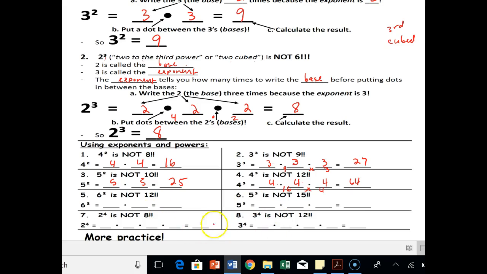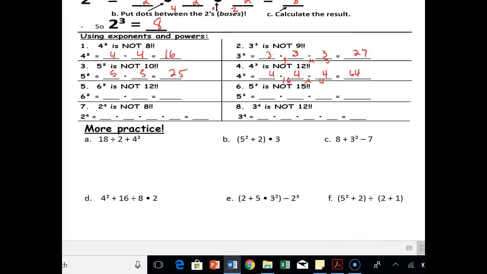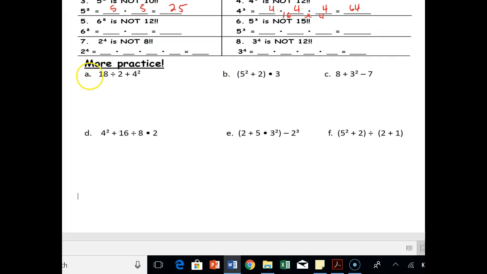I'm going to have you do these guys in EdPuzzle. All right, let's practice with letter A in doing some PEMDAS. So there's no parentheses, we don't have to worry about that. We've got PEMDAS on the side. No parentheses, but there are exponents. 4 to the 2 - remember, 4 to the 2, if you draw that goalpost, it's 16. Now drop down. 18 divided by 2 plus 16.